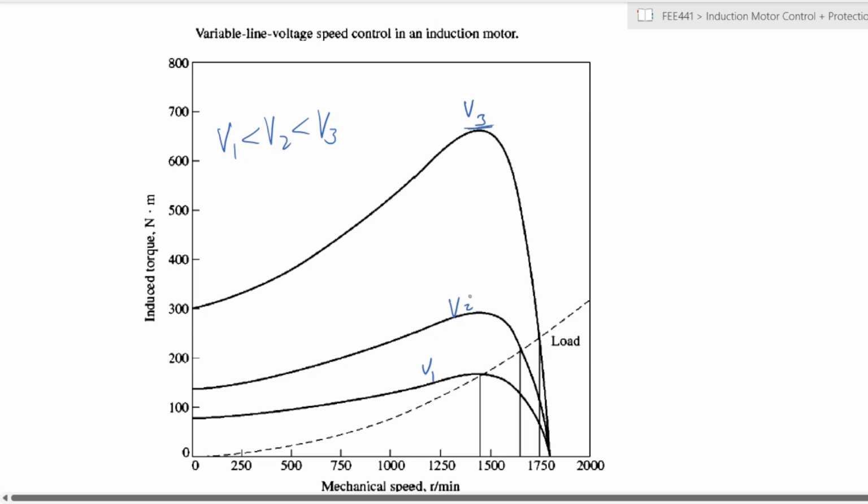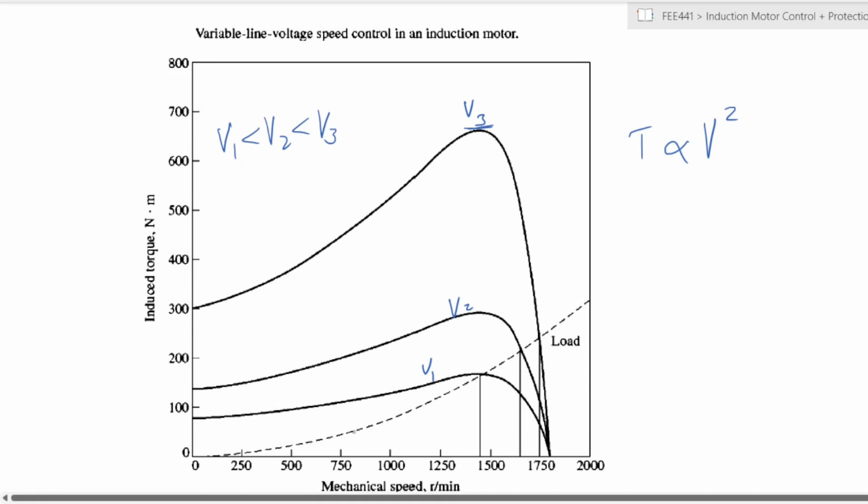As you increase the voltage, you have different torque speed characteristics that the motor encounters. The reason for this is that the torque is directly proportional to the square of the voltage that is applied. That's why you see a drastic change when you change the value of the voltage. Now bear in mind, even if you're changing the value of the torque, what we are really looking for is the value of the speed. We want to see how we can change the value of speed with a certain load.